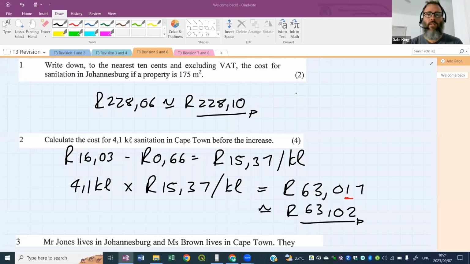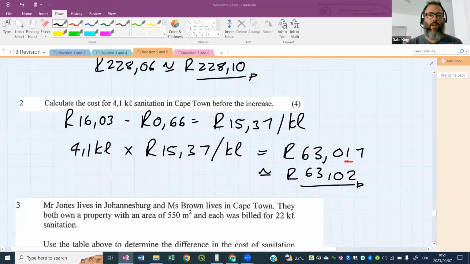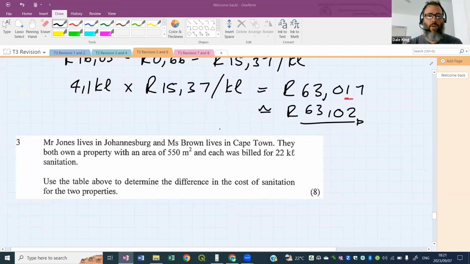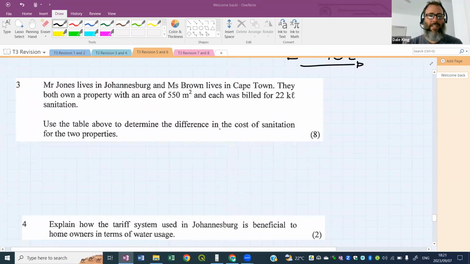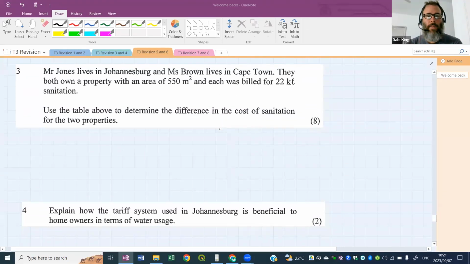It adds a level of difficulty. Let's move on, getting into deeper, darker waters. Oh my gosh, look at this. 8 marks. Now, when you see an 8-mark question, you freak out. This is the hard one. I don't know if I can do it. Where do I start? How do you eat an elephant? Piece by piece, mouthful by mouthful, one piece at a time. You'll eventually get there.